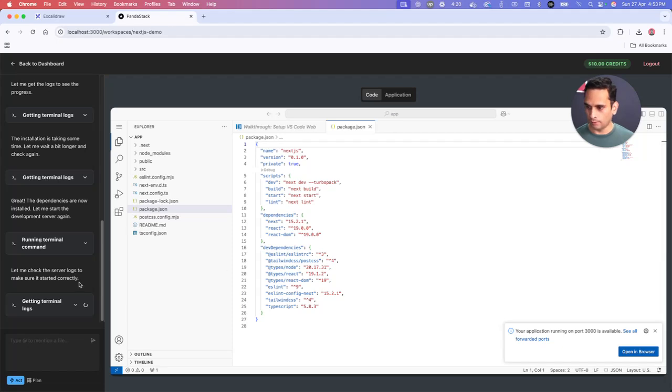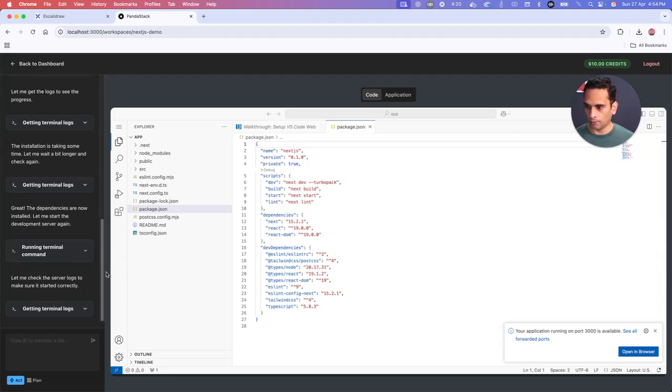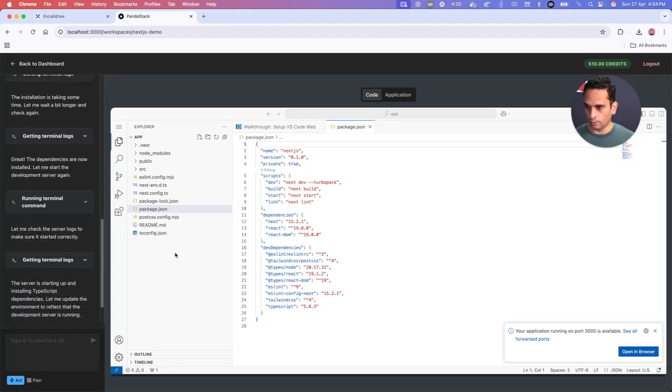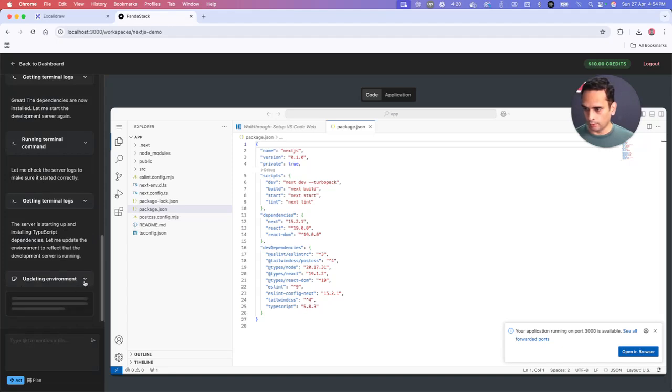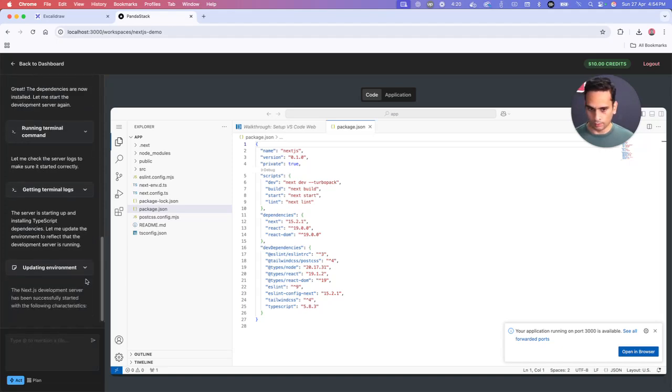Okay, let's see what happens. So in addition to that, the application is quite standard. So you can take this container once you work on it, and in terms of deploying it to different environments, it becomes very easy. And there is also a limit on the number of steps. We can say continue, and it's going to continue the previous application.